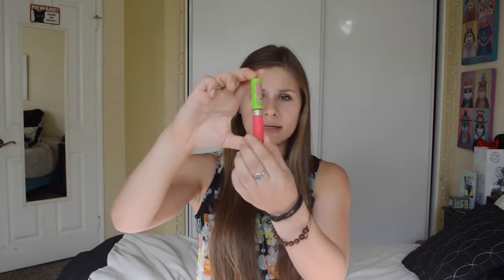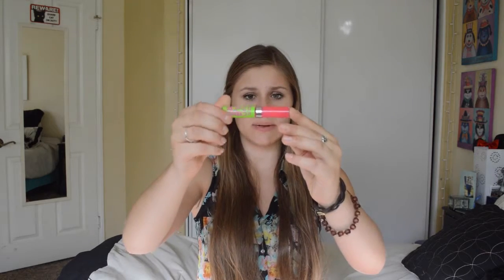Something that jumps out to me right now is that the packaging is really, really adorable. I love how they have the bold fonts with the neon colors — I think that's just really appealing to the eye. The color looks very neon, almost like that lip gloss you had when you were little that you could almost see through. I'm really interested in how the pigmentation is. I'm going to open it up and give my first impression of the smell.